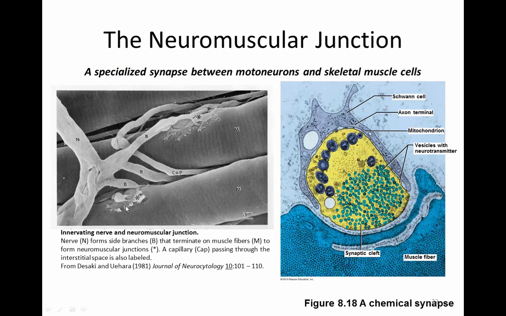This is an image of the neuromuscular junction of skeletal muscle shown in a scanning electron micrograph. So you can see the surfaces of the neuron, the footprint of the axon terminal as it sits on the surface of the muscle cell, and you can see that it's highly specialized at that interaction point. This cross-section shows transmission electron microscopy showing a nerve terminal full of acetylcholine vesicles, the Schwann cell that's enveloping and insulating the nerve terminal, and the muscle cell, which is underneath and has a specialized contact area that's enriched in those nicotinic acetylcholine receptors.